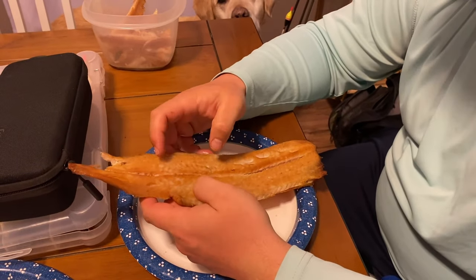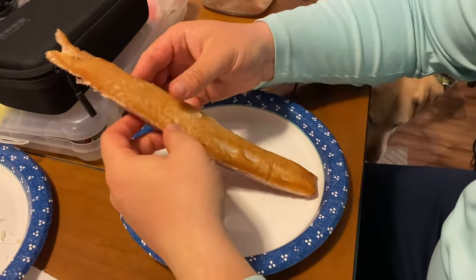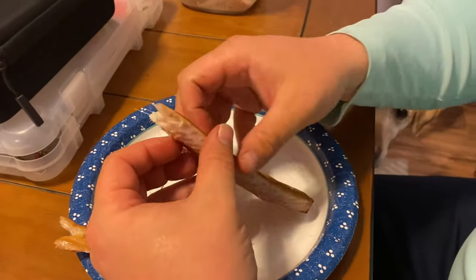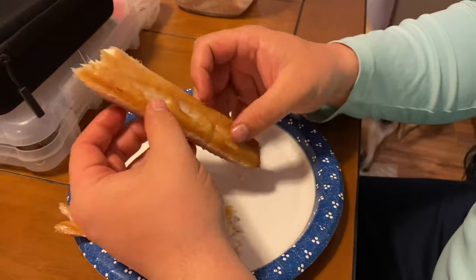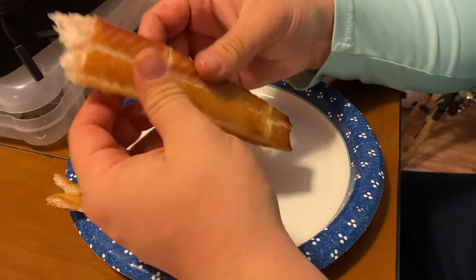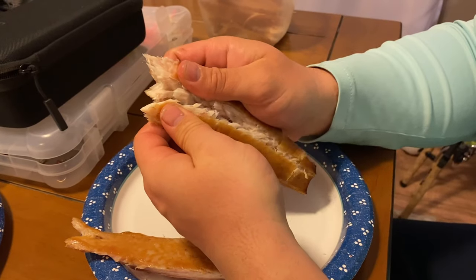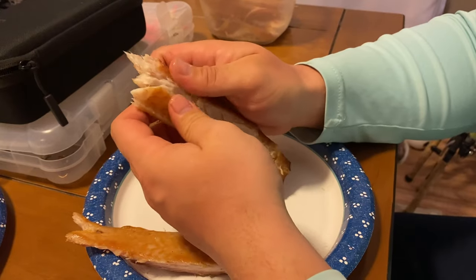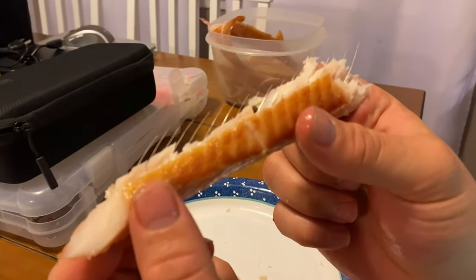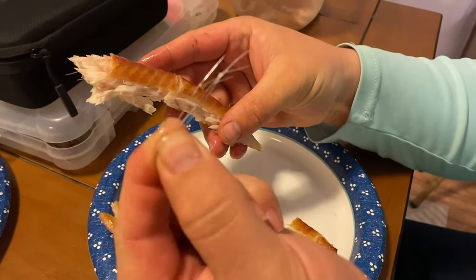Now that I got two hands — there's a top loin and the belly meat, so you can just split that. Now what you want to do: if you face it at the inside, you can see there's a vertical line right here. What you want to do is kind of bend that down and just peel that bottom half while having pressure on the top part. If you peel down slowly, you can see all of those Y-bones right there. Then I just pinch down tight and pull, and all those Y-bones come out.